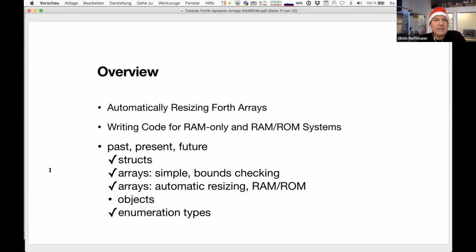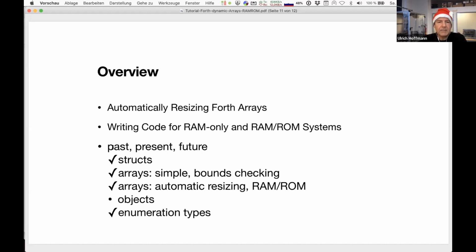Okay, so that's what I wanted to talk about today: automatically resizing Forth arrays, making use of Forth's built-in memory management. If you don't have resize, allocate, and free in your system, then that's probably something that you need to add if your application requires these kinds of features. I talked a little bit about RAM-only and RAM-ROM systems and how to write definitions that are likely to work on both systems.